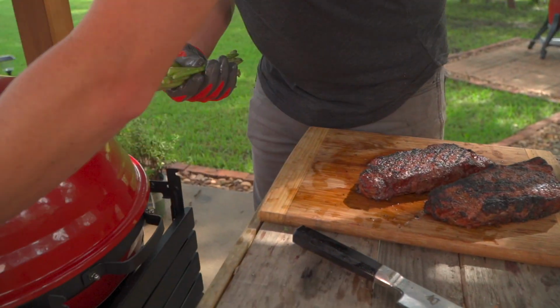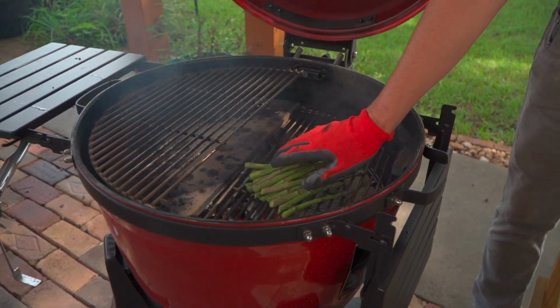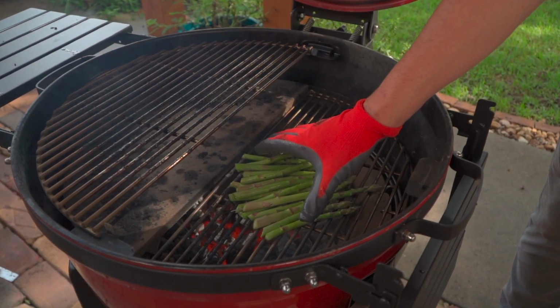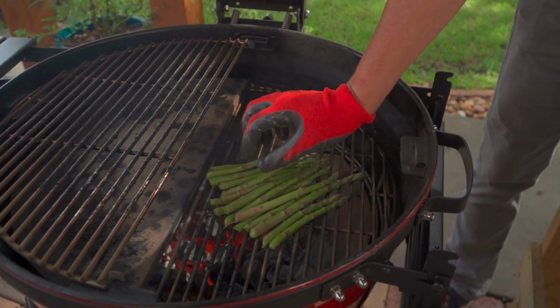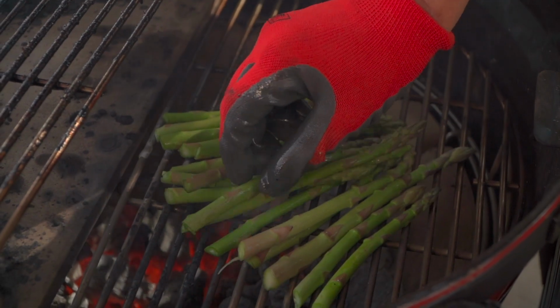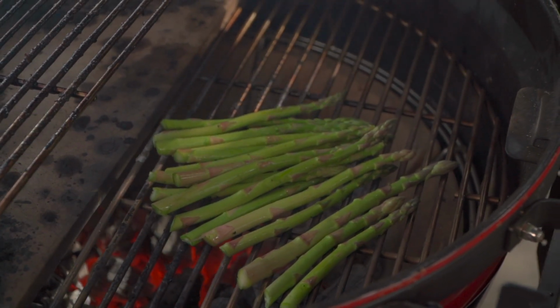So open our grill up while we've still got some heat. Notice how I'm not laying these with the tines so they're falling through. I'm going at an angle or completely against. And I didn't put a bunch of oil on there either. It drives me nuts to see people oiling their asparagus. What do you think is gonna happen? They're gonna stick to the grill grate? It's not gonna happen, I promise you.